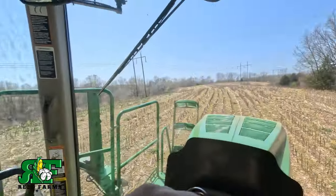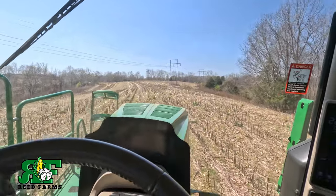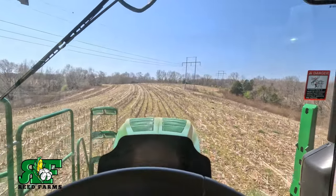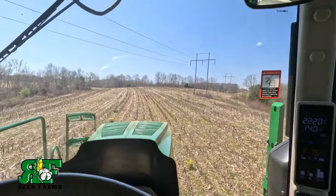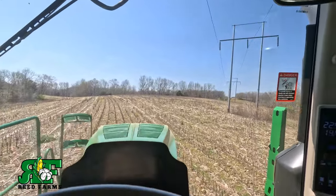We got started burning down. We're over here on the ridge and y'all can see this old place is steep. This is a steep old farm right here. But we should get done with our burn down today. We don't like much, just all of us out here on the ridge.